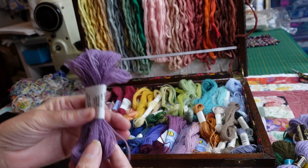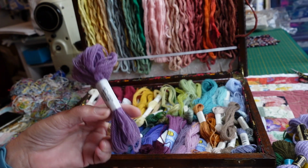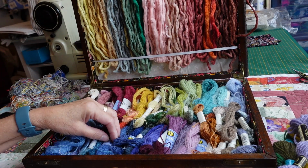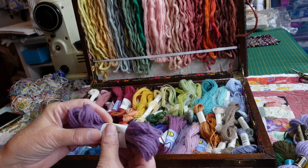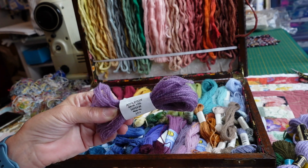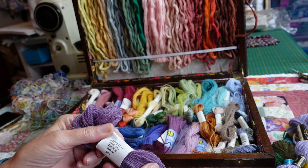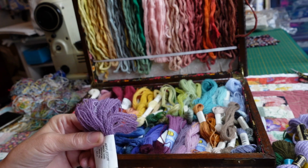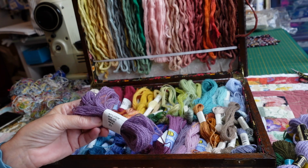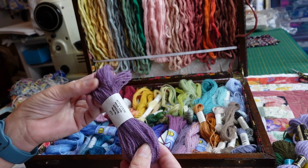So crewel wool, you nearly always see it in the shops as crewel wool, and there are a few different manufacturers. You have DMC and Anchor are just the same, and then quite a well-known one I think these days is Appleton, and I really like them. If I was going to buy new crewel wools today, I would be buying Appleton wools, because I really like them and I like their colours. But all of the ranges will be of a similar quality, and they'll be similarly lovely to stitch. It'll just depend whether you like their colours or not.